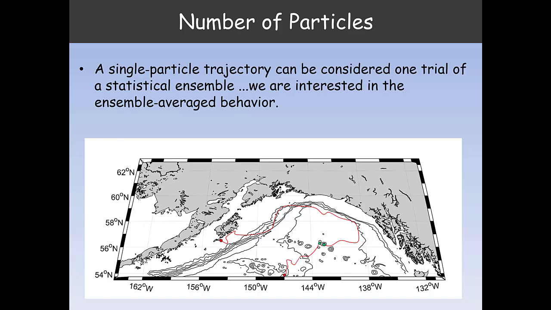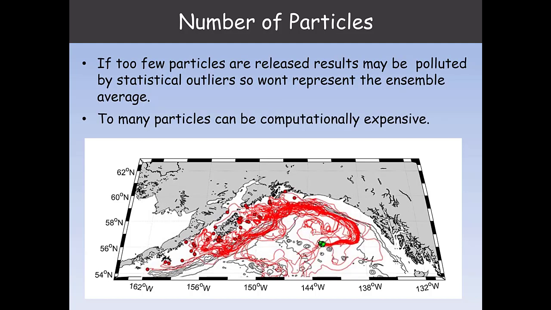Now that's one single trial, and it might not be very representative of the population's behavior. So we run another individual, and we see that that one actually goes out into the middle of the Gulf of Alaska. So obviously we need to have more than 2 individuals in order for us to adequately resolve the population behavior. Running many individuals, we see that indeed the average behavior is to travel from the seamount towards the coast and settle somewhere along the coastal Gulf of Alaska.